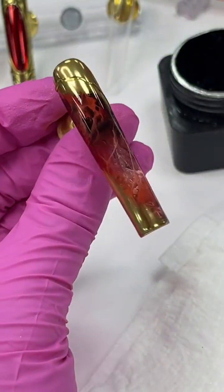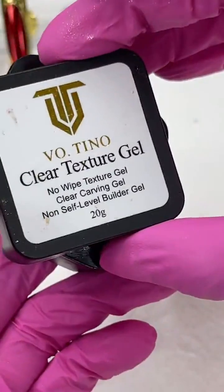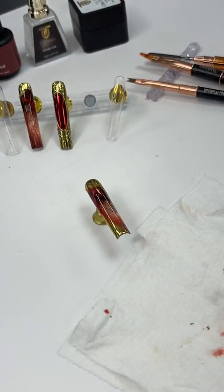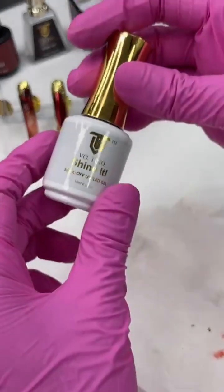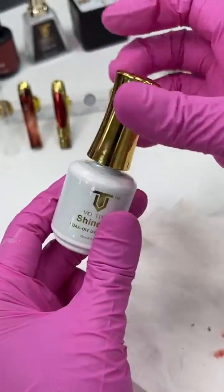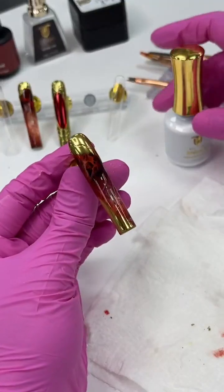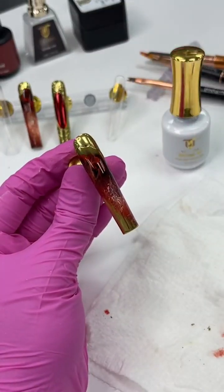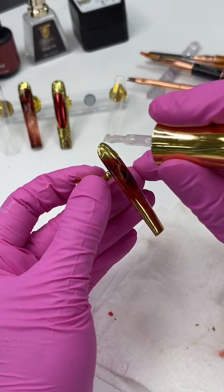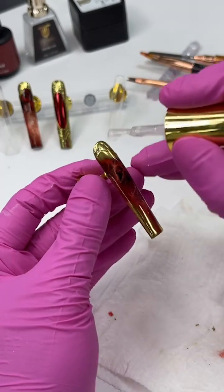1, 2, 3. Take it out. Thank you, Tara. Then I am gonna use top coat now. So I retire my clear texture gel on the side. Where's my top coat? This is the Shanded that I'm using. Apply from the cuticle down, okay? And when you meet the clear texture line, stop right there. Okay, stop.